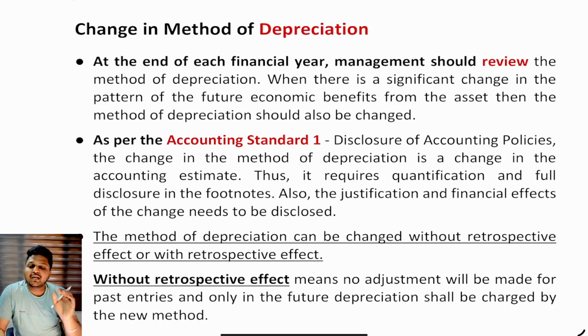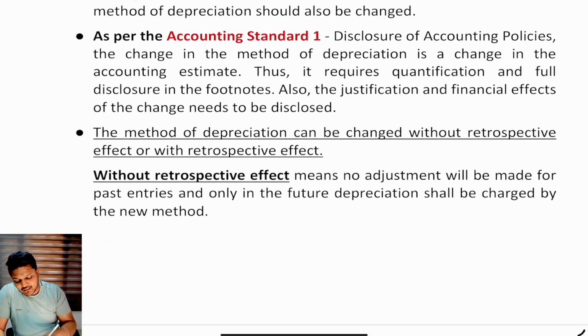And let me tell you one another important point. This is related to the method of depreciation that we are going to change. That can be changed without retrospective effect, or that can be changed with retrospective effect. Now, what do you mean by retrospective effect? Method of depreciation can be changed without retrospective effect or with the retrospective effect.